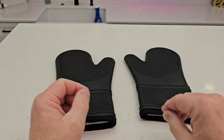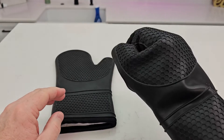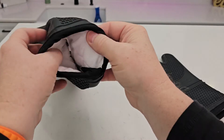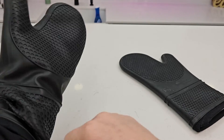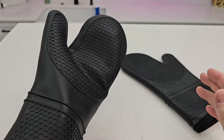I've got kind of bigger hands and these fit on my hands really well. I like how flexible they still remain, but yet I can touch a hot plate and it's not going to burn me. They've got lots of padding in there. They slide on real easy — that's one important factor. They're the same on the top and the bottom, so you don't have to worry about what hand you put it on.